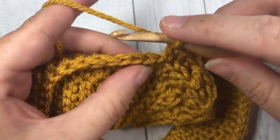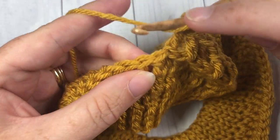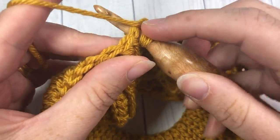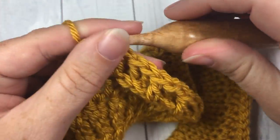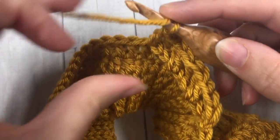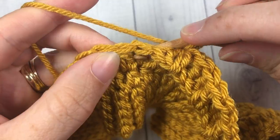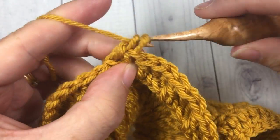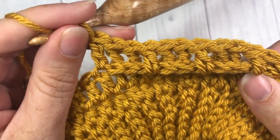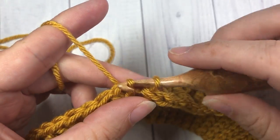You're going to repeat that all the way around. Back post double crochet around each of the next two stitches, and double crochet into the next. Repeat all the way around. When you come to that first stitch, you'll join with a slip stitch. Once you come to the end of your round three, you're going to join with a slip stitch into that first stitch.